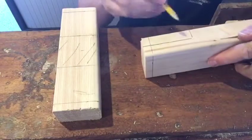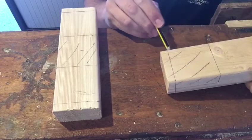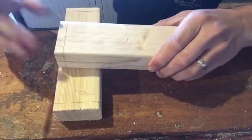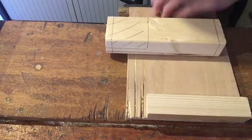And then we're going to be taking the bottom section out of here. So once that's removed and that's removed, that should sit nicely in there. So I'm going to be cutting this piece first. I'm using my bench hook in my vise.